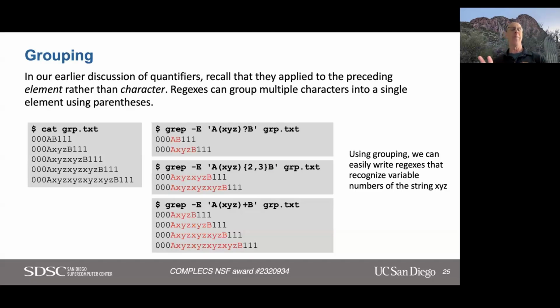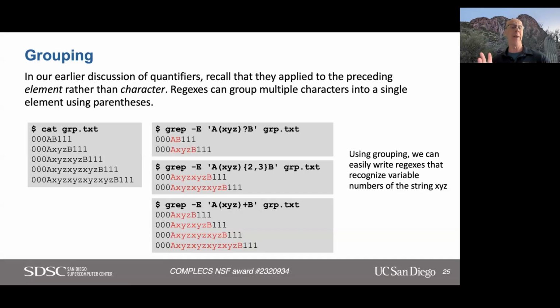Okay, next topic I want to cover is grouping. If you recall, and hopefully I said this right earlier, I didn't say that the quantifier applied to the previous character, but rather it applied to the previous element. So regexes can group multiple characters into a single element using parentheses.